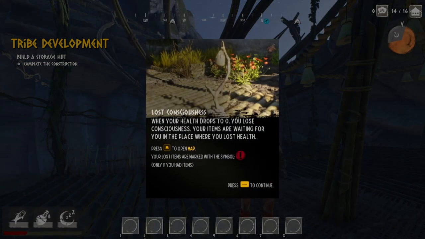When your health drops to zero, you lose consciousness. Items are waiting for you, so you look to help.